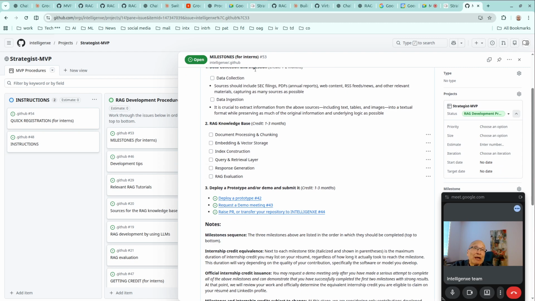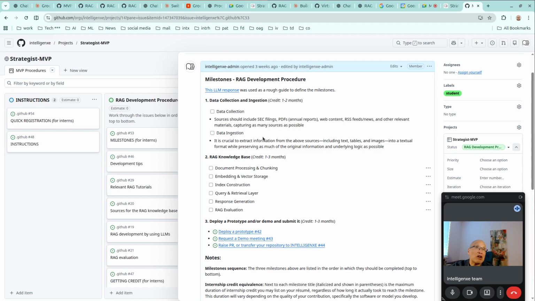And you can read about the milestones. They're in logical order. You first collect the data, then you build a knowledge base, and then you deploy it and you do a demo. And again, you only need to reach the goals of 2 milestones to get credit.